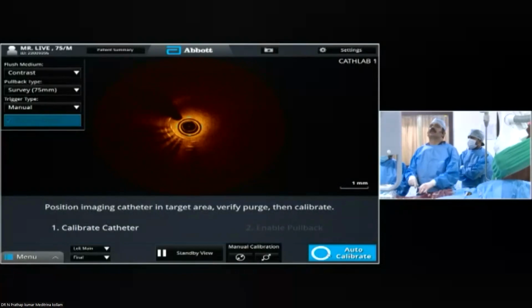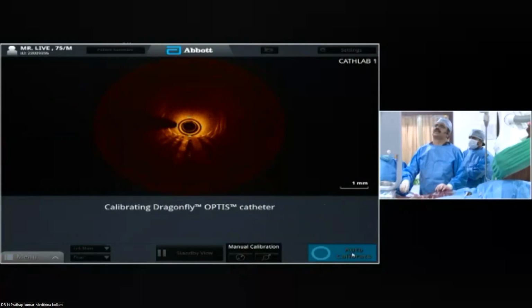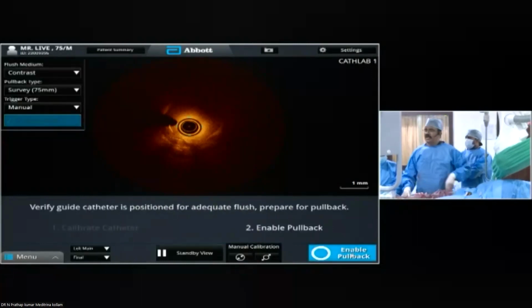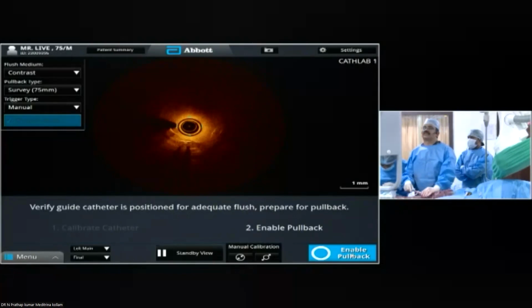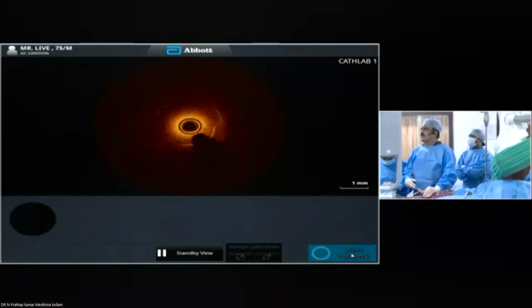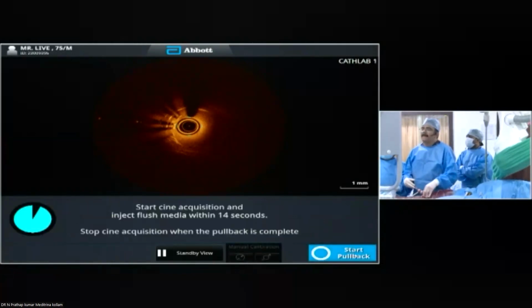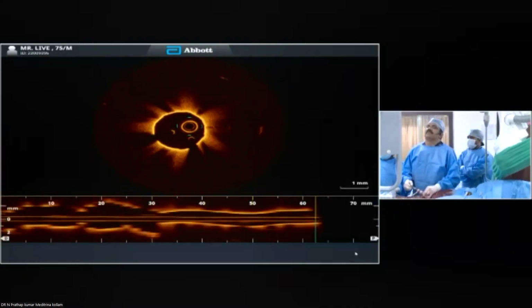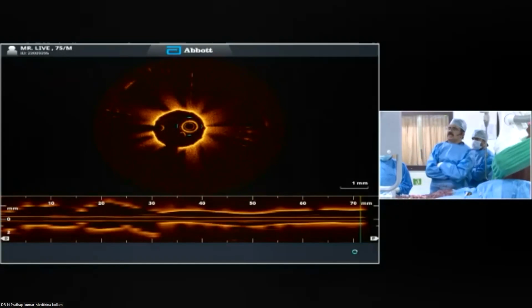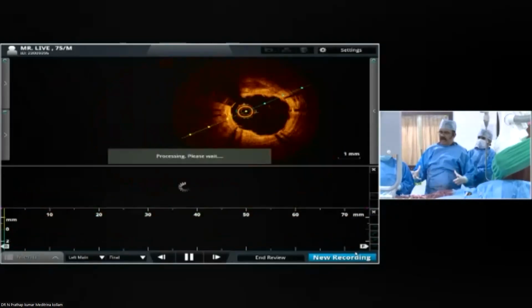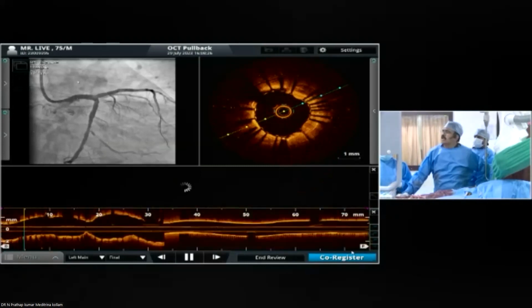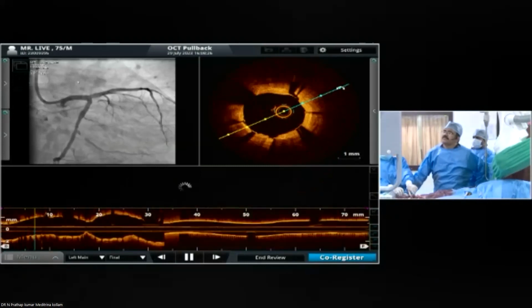What wire is this over, Prathap? My workhorse wire is Fielder FC. You know, I do a lot of CTOs. So this is the wire I use, the simplest of the wires I feel. All other wires I use are very tough wires. And the OCT is over which wire? The LAD? Fielder FC. This is actually a very short run, I used only 5 ml of contrast here and then took a shot, and then let us see the final result.